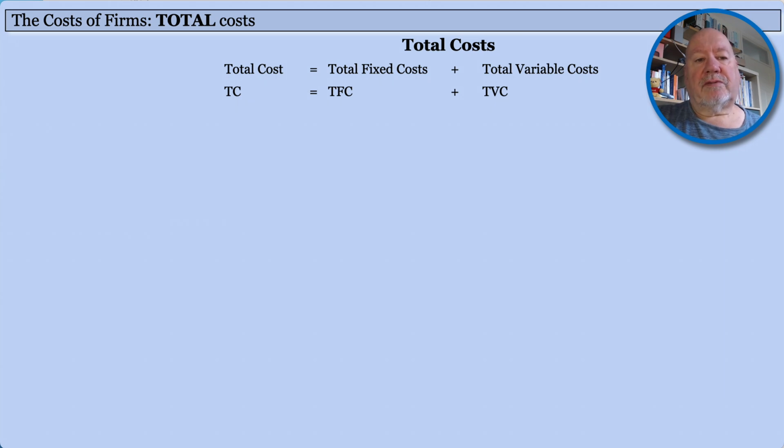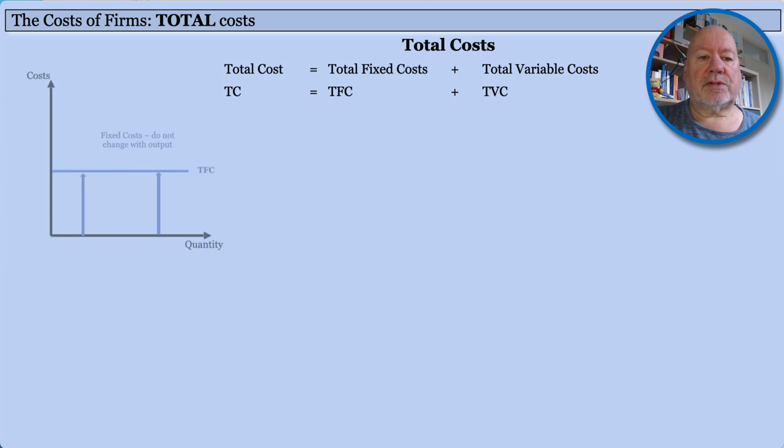Okay, so the first thing we look at is the total cost. So the total cost of any firm are the total fixed and the total variable. Remember, short run we have some fixed costs and we have some variable costs. Okay, variable costs are usually labour, fixed costs are usually capital. So we have to ask ourselves, how do I work out these total costs?